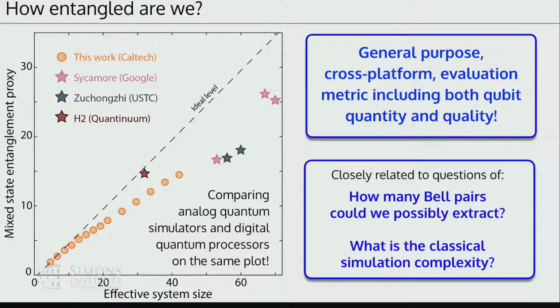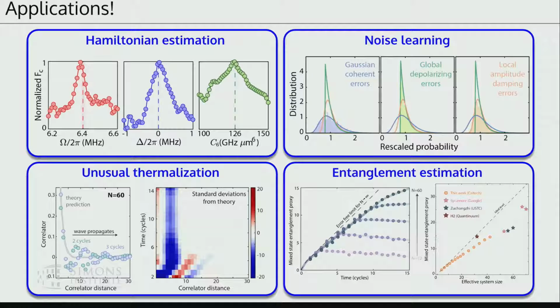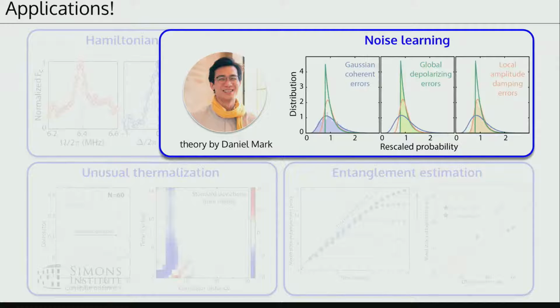So this is a nice measure that we think is quite applicable to many different types of systems, and we hope will be used by other analog quantum simulators and digital as well. But for the last little part of the talk, I'm going to transition into some more recent work that we've done on, after we've measured these fidelities, it's nice because we can say we have a fidelity of 10%. What is it actually good for, improving our systems? Now we're going to be talking about noise learning. I'll highlight that a lot of the theory done here was done by Daniel Mark, as well as in a collaboration with Soonwon. And really, all of this has been in collaboration with them throughout the whole time.